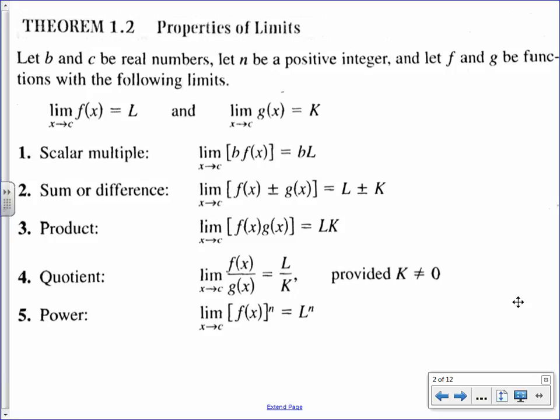Okay, so here are some rules that are in your book. You can write them down or you can reference them in your book. Basically, if we know that the limit as x approaches c of f is L, and the limit as x approaches c of g is k, all right, so these are our rules. If we know the limit and we multiply a number in front of the function, we can multiply that number to the limit. It could be any number as long as the number is the same, right?